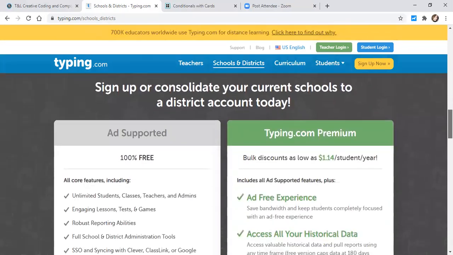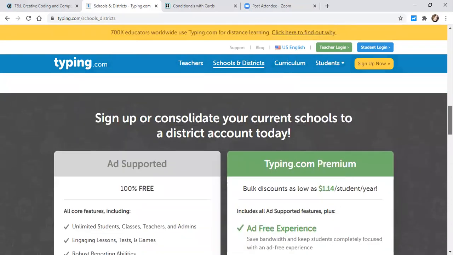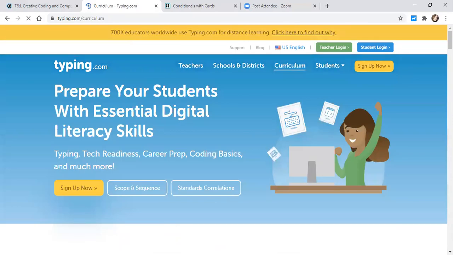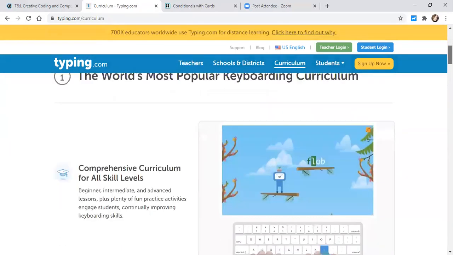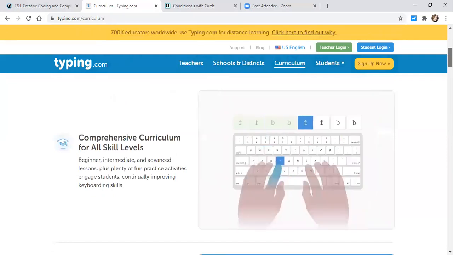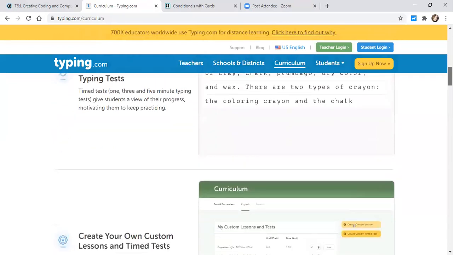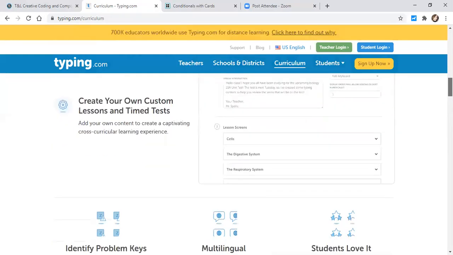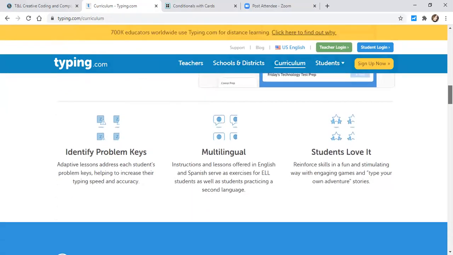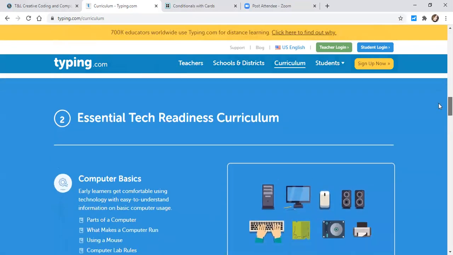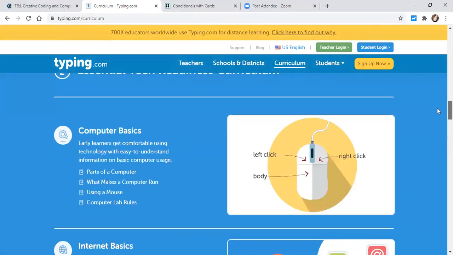And then of course they work with our ClassLink. They integrate with ClassLink, so that's something that's helpful for us as well. Anyway, I'll give you a chance to go through this at your leisure so you can see what they offer, but I wanted to at least scroll down here just a little bit so you could see some of the things that they cover.